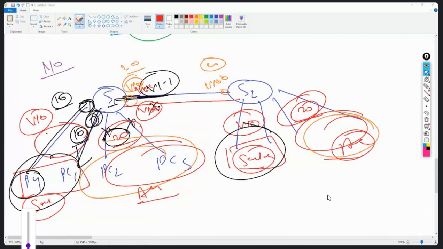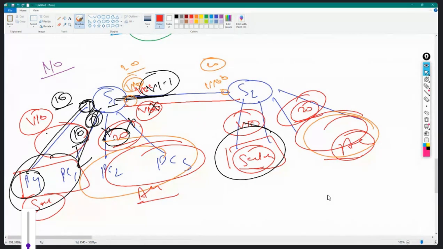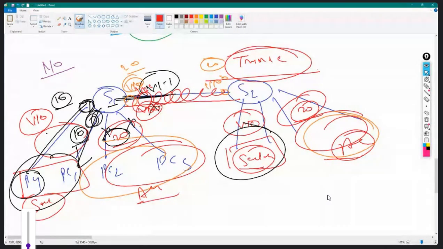So what you can do, guys, instead of using multiple links, we can create one link as a trunk link. Instead of using multiple interfaces or ports, we can use one port and configure that link as a trunk link. And what is the function of that trunk link? By the help of a trunk link, we can forward multiple VLAN data.